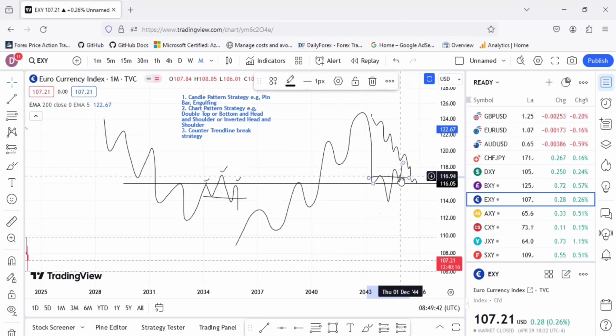So as soon as your candle closes above this neckline in the downtrend line, if you go to a lower time frame, this will be a downtrend. So as soon as you see it at the end like this, forming this head and shoulder, then you know that this market will continue to buy.